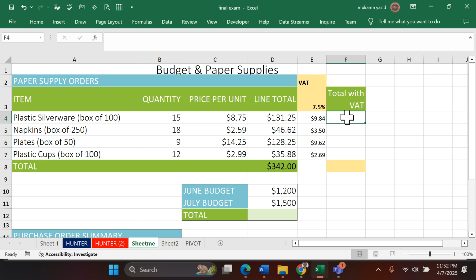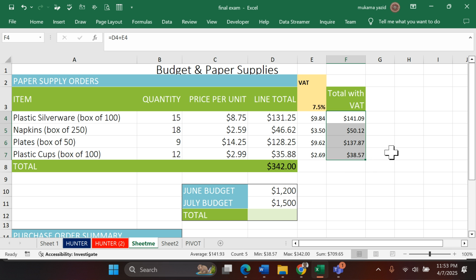So if you want to get a total with the VAT, it means add these amounts you are going to pay for the items, plus the government tax. Since the 7.5 contains the money for the tax, to pay the total it means this one plus this one, that will be the total. So we're gonna add this one plus this, then we press enter and we autofill this.